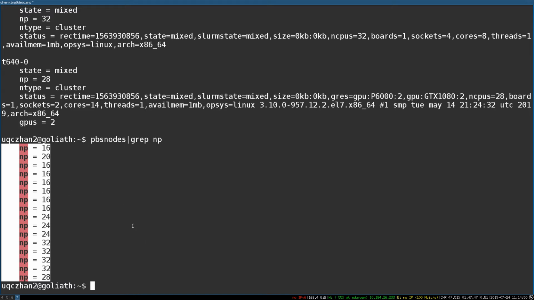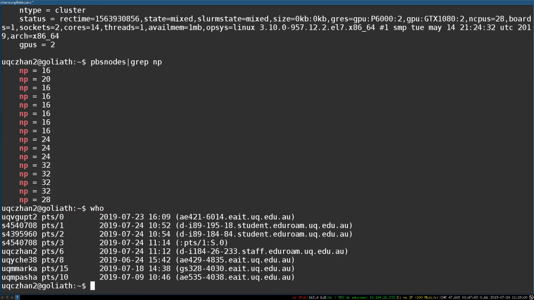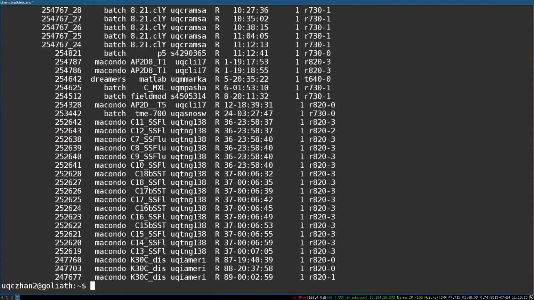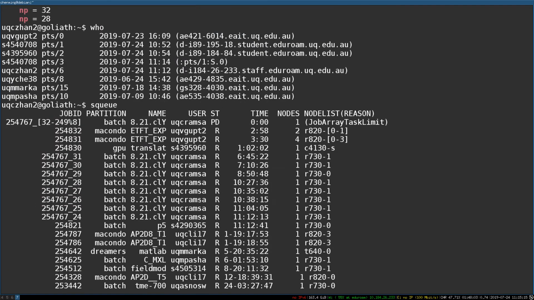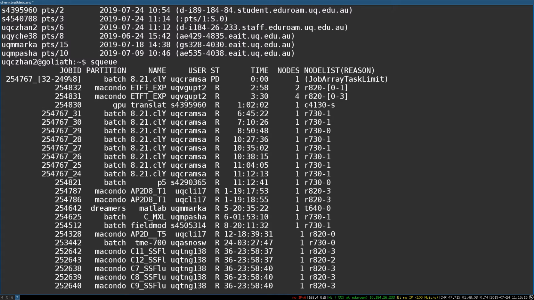The second thing is that supercomputing devices are always designed for use by so many people, not just by yourself. You need to see how many people are around you. So you can use a typical command, say who. That tells you who is already in the system. And you could also use the squeue command to tell how many simulations are currently running.